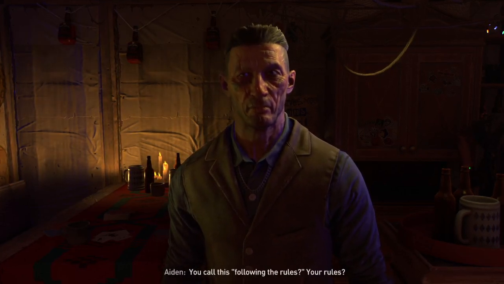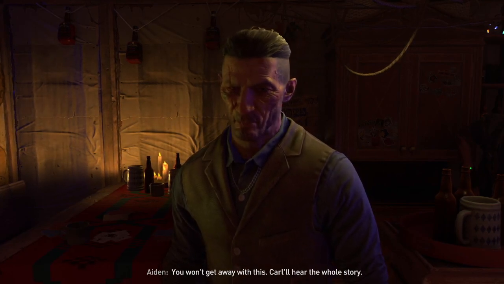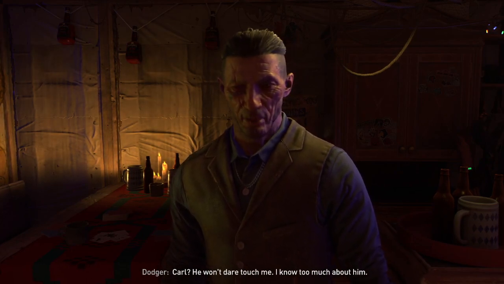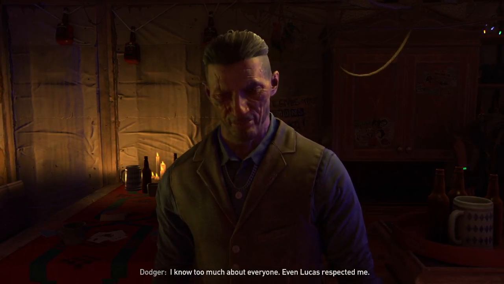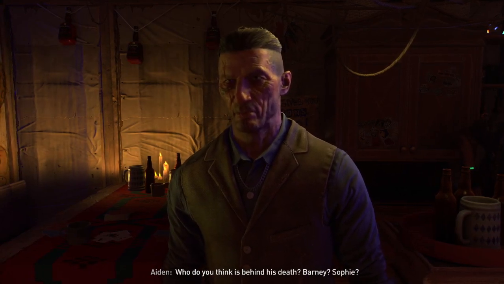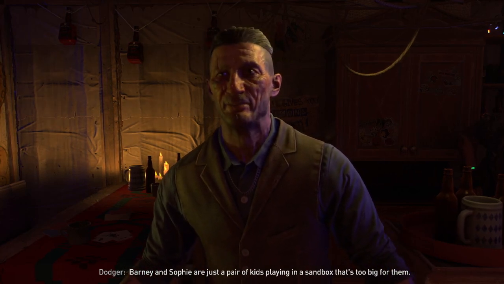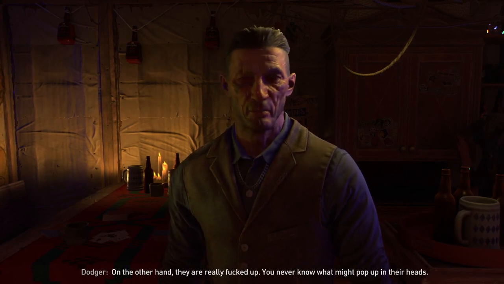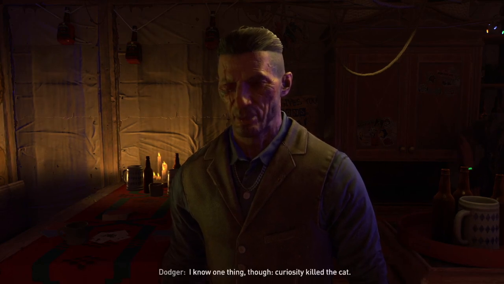Did you call this following the rules? Your rules? You won't get away with this. Carl will hear the whole story. Carl? He won't dare touch me. I know too much about him. I know too much about everyone. Even Lucas respected me. Who do you think is behind his death? Barney? Sophie? Barney and Sophie are just a pair of kids playing in a sandbox that's too big for them. On the other hand, they are really fucked up. You never know what might pop up in their heads. I know one thing, though.